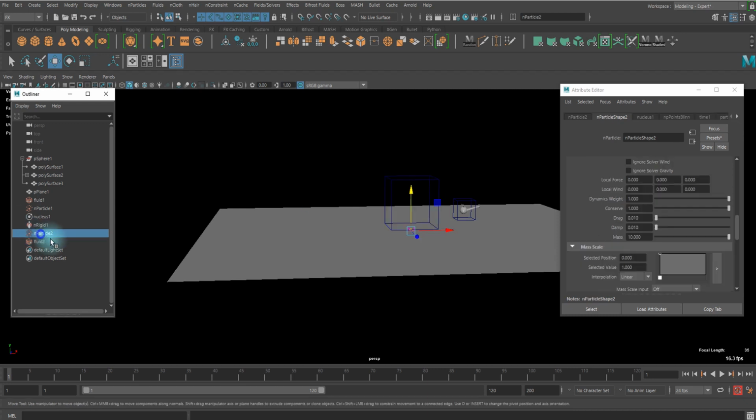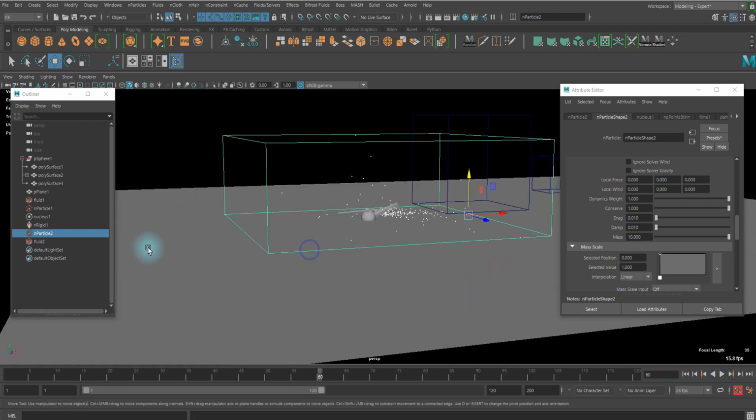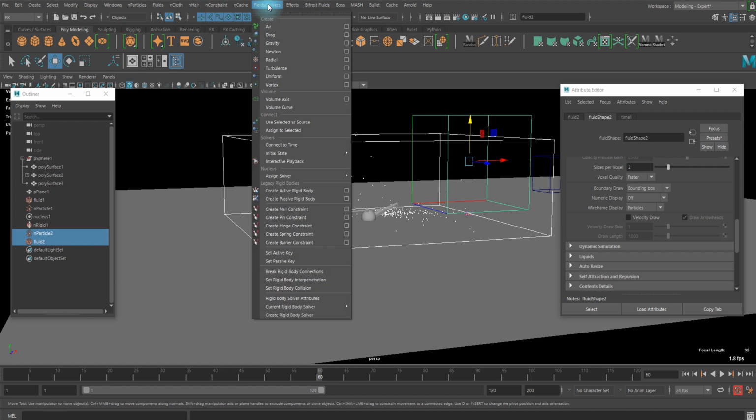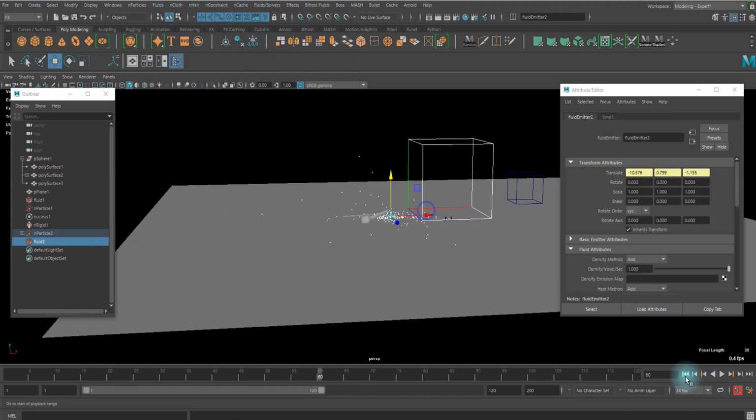And we can select the nParticle 2 which is emitted by the collision event, and select the container, and we can emit from object.